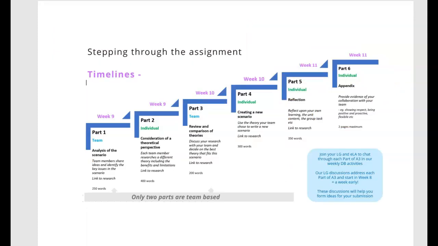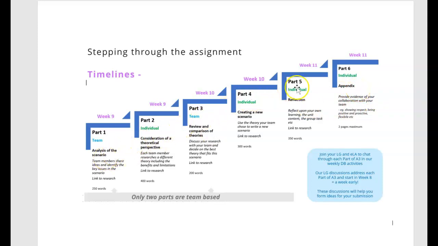This is also in our live brainstorm session. So it's just a visual again. I really like to see and understand things. And when we don't see each other face to face, I think it's nice to have something concrete of sorts to explain something as we go through. So these are the parts. So each one of those that we just talked through. So what's not working, researching some theories, reviewing which one is best, rewriting the scenario, reflecting on your own learning, your own understanding, and an appendix is where you show us how you've collaborated with your teammates.